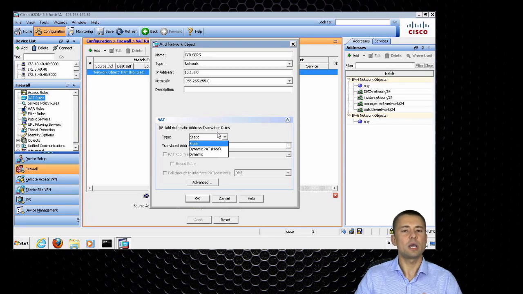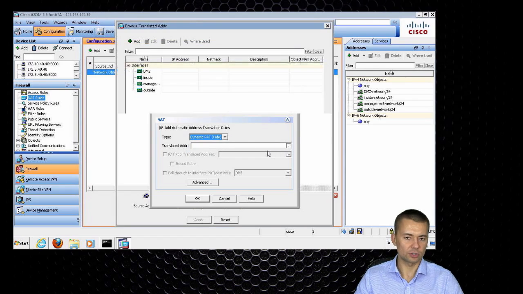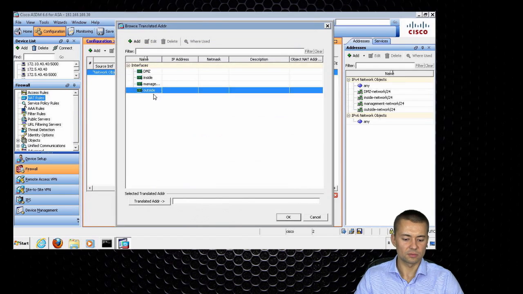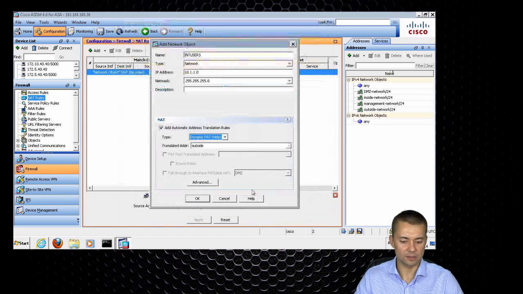And under NAT, I can configure the translation. Since I said that I want to configure port address translation, this will be a dynamic PAT option where the translated address is the one assigned to the outside interface of the ASA, 12.1.30.30.